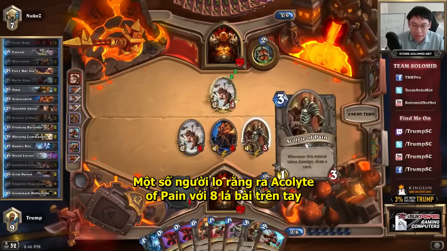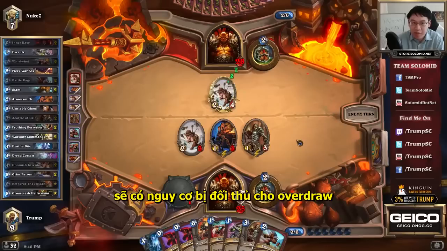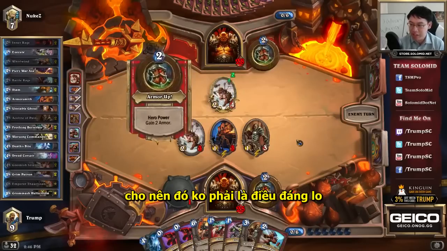Some people may be concerned that I play Acolyte of Pain with 8 cards in hand, so it's possible for the opponent to overdraw me, but that would require him to utilize his combo pieces to overdraw me, which isn't that important.